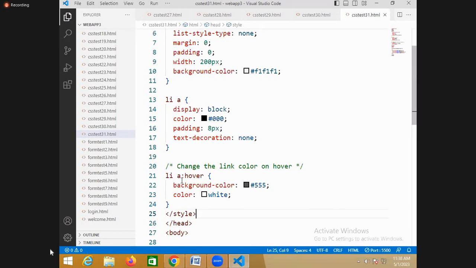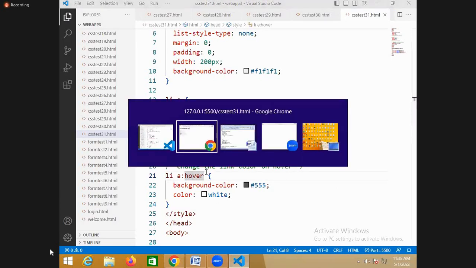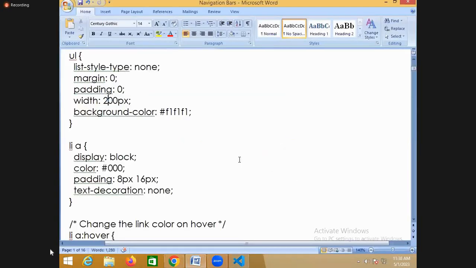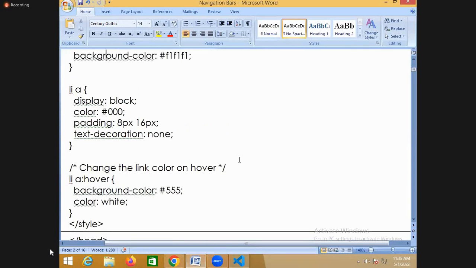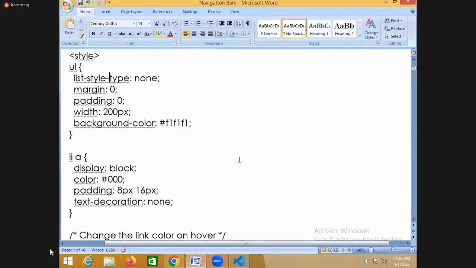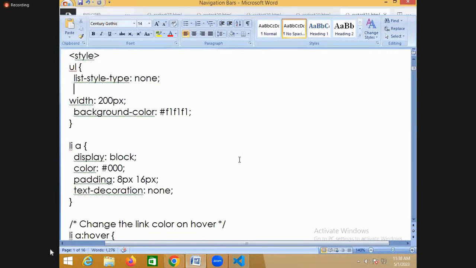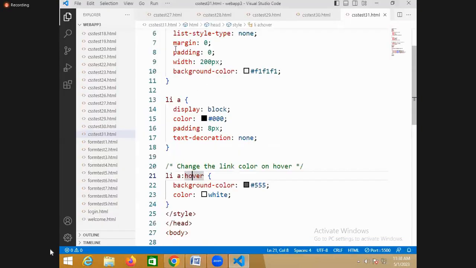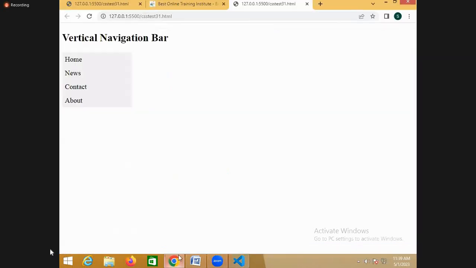Yes. Now that is anchor hover. That is when you move the cursor, right? So this is changing the link color on hover. So you are changing only two things. One is the unordered list. Only one property you are trying to change, and what is that? List style. Because by default the margins are what? By default margin is 0 and padding is also 0. Okay, see, this is from here.